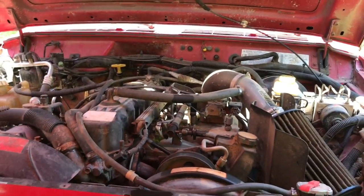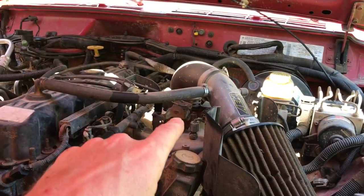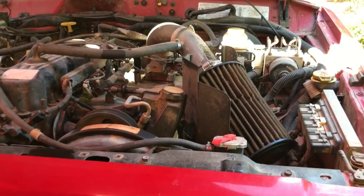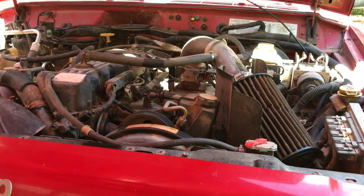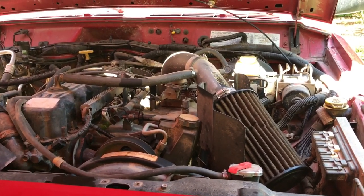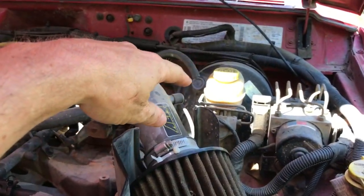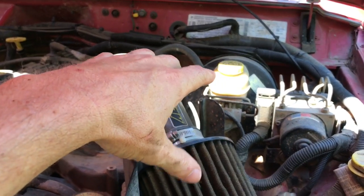I won't know until I get this whole thing ripped out and take a look at it. Since I'm doing that job and the air cleaner has to come out anyway, I'm sick and tired of the cold air intake — the dust just kills it. I'm going to put an OEM intake back on. A guy I met through Facebook, Steve Courtney, found one at a junkyard — the whole assembly. Then if I can replace my brake booster with all that out of the way without having to disconnect any lines, I'll go ahead and do that too.